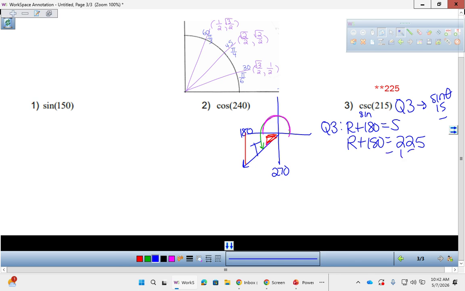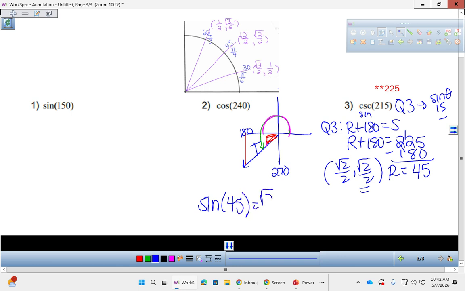So I'm going to subtract 180. 5 minus 0 is 5. I can't do 2 minus 8, but I can do 12 minus 8. So my reference angle is 45 degrees. So that tells me I'm going to head to the 45-degree angle, and the coordinate there is this. Cosecant pairs with sine. So I want to find the sine at this point, and sine is the y value. So the sine of 45 is root 2 over 2, which means the sine of 225 is also root 2 over 2, but because it is in quadrant 3, I'll add a negative to that.